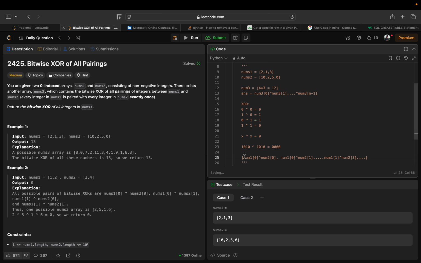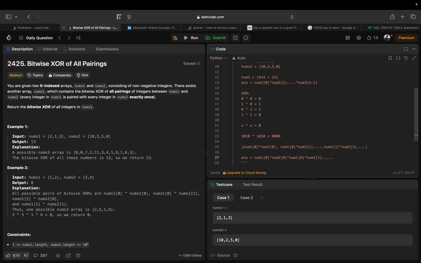So in the answer it will be like num1[0] XOR num2[0] XOR num1[0] XOR num2[1], similarly. So as you can see, how many times will num1[0] be there in the answer?